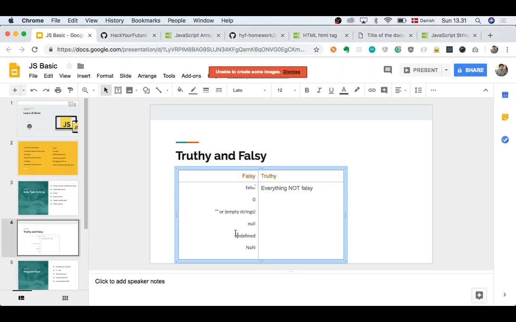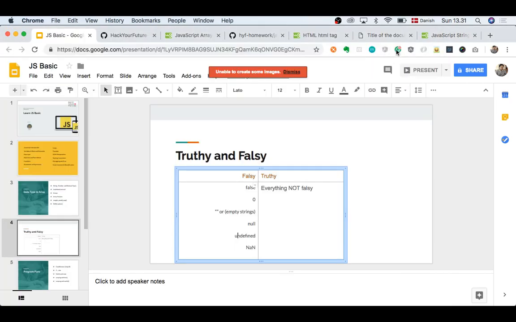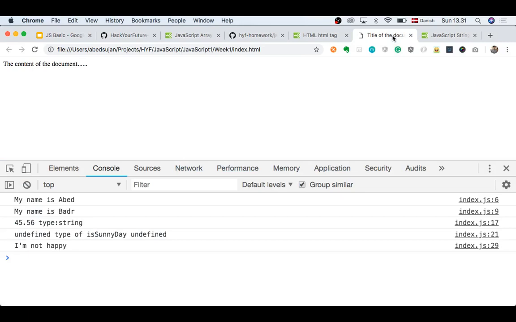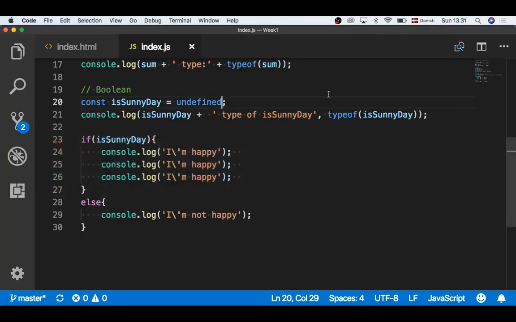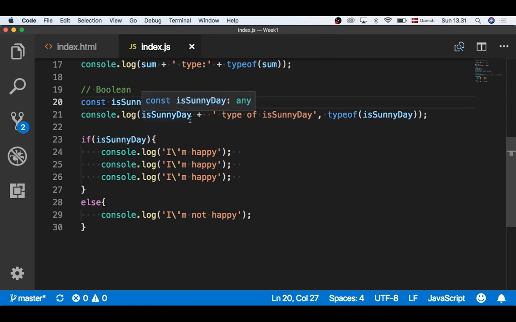I think you guys are correct. I'm not happy. Undefined type, because it's false. Undefined is false. So if it's false, I'm not happy.